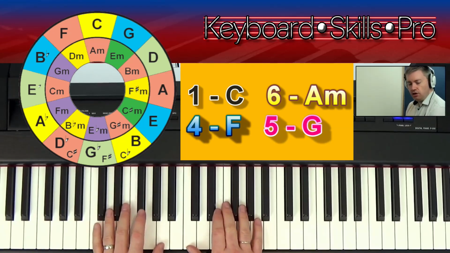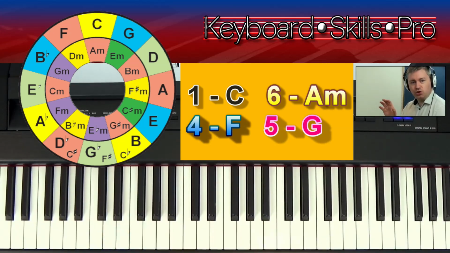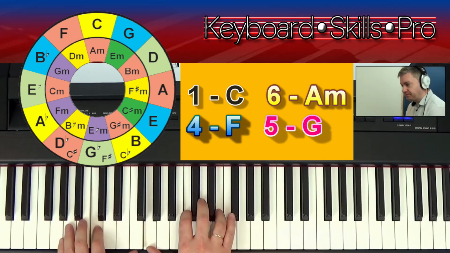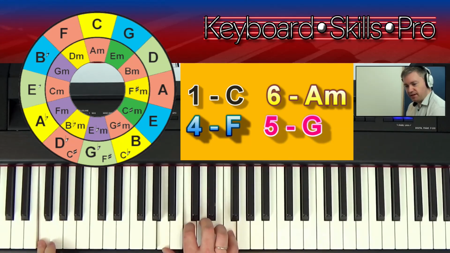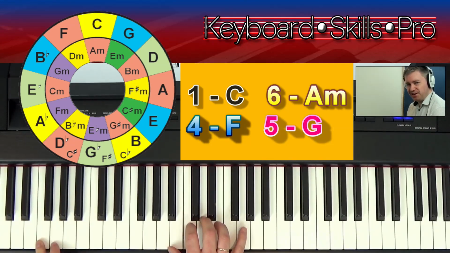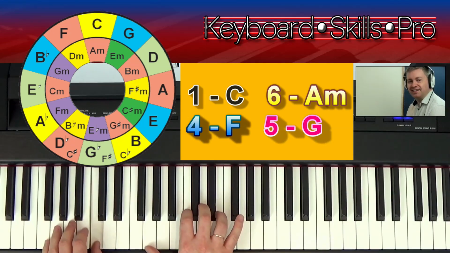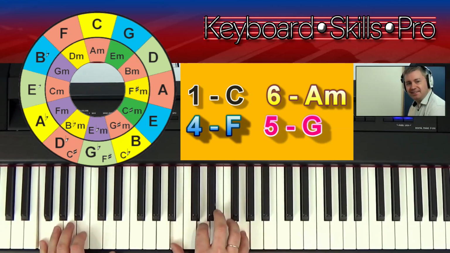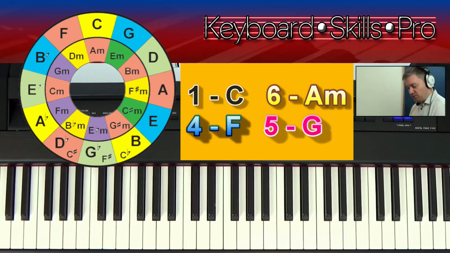So that's the basic note construction. 1, 6, 4, 5. So what I now do is I place the chords from the key with their numbers. So C is 1, 6 is A minor, 4 is F, and 5 is G. Now let me play that a little bit more rhythmically and you'll probably recognise that. With the right notes. Do you get the idea? Okay, so you can remember that.